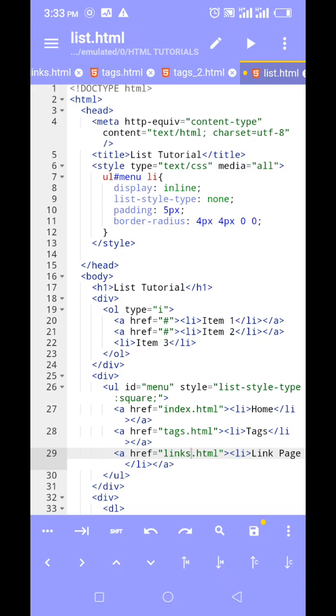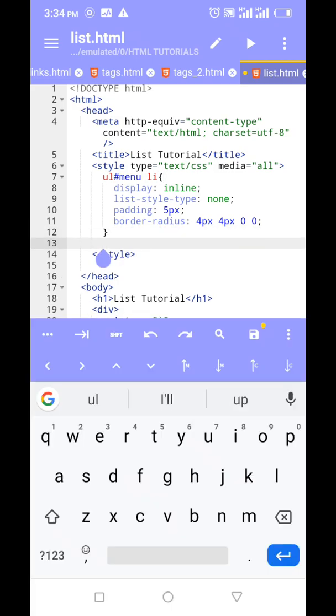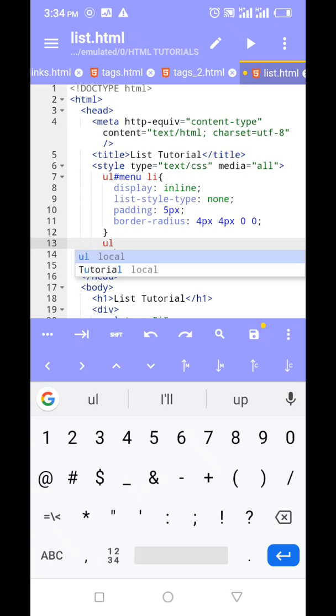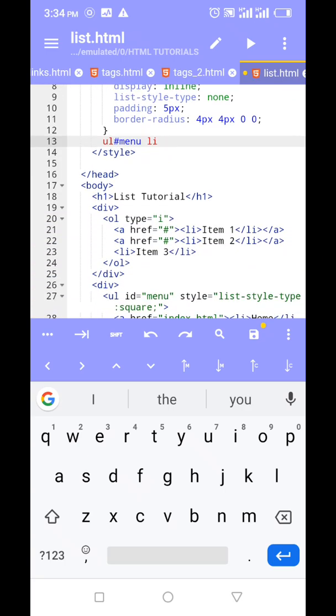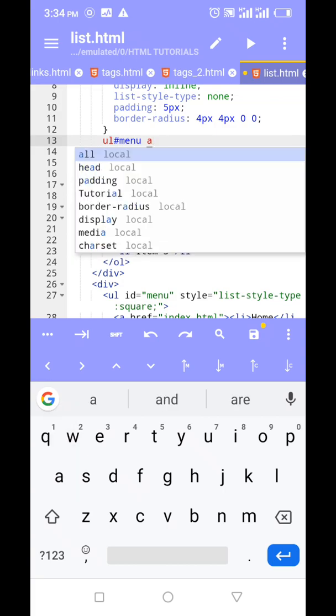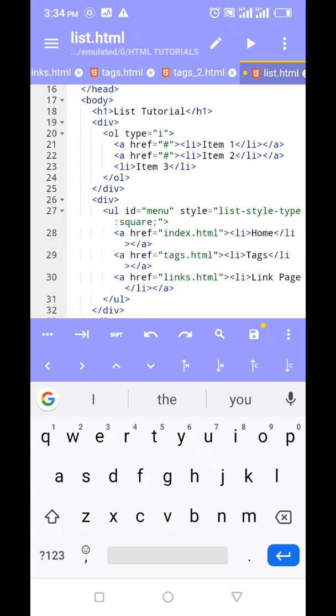Okay, so I come here again, and to my styles, I say every UL that has an ID of menu, and I am applying the style to the list items. Since I am styling all the lists, I'm applying the style to the A tag.